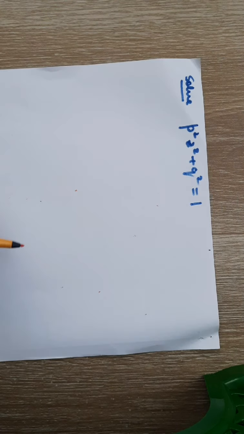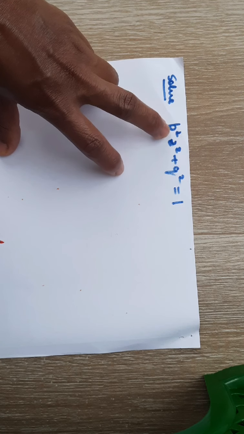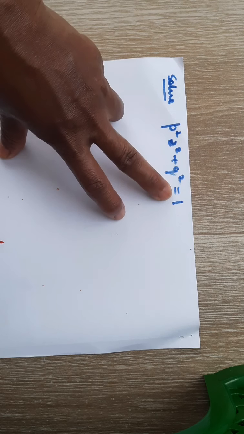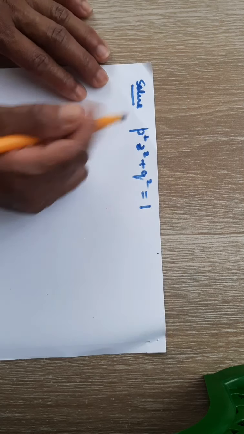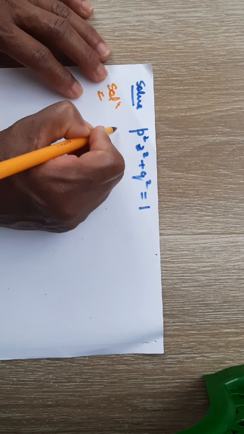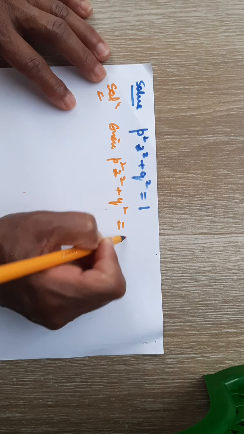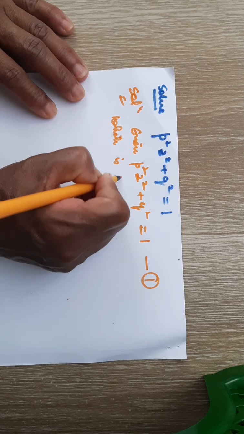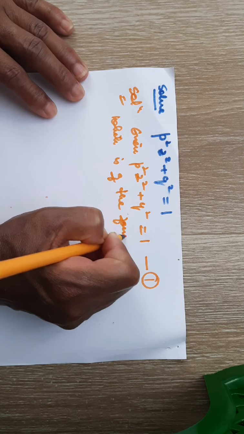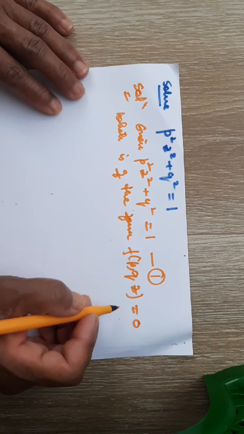So now let me first solve this problem, which is already of the form f(p, q, z), where there are only the three variables p, q and z involved. Solve p squared z squared plus q squared is equal to 1. Solution: given p squared z squared plus q squared is equal to 1. Name it as equation 1, which is of the form f(p, q, z) = 0, that is, of standard 3.